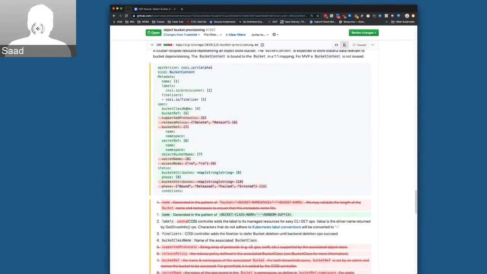No worries. So let me give some brief descriptions. Bucket class name: the bucket class is synonymous with storage class, referenced by the bucket content object. This is the cluster scoped object synonymous with the persistent volume. A bucket ref is a back reference for the bucket API object, so that's equivalent to the PVC.